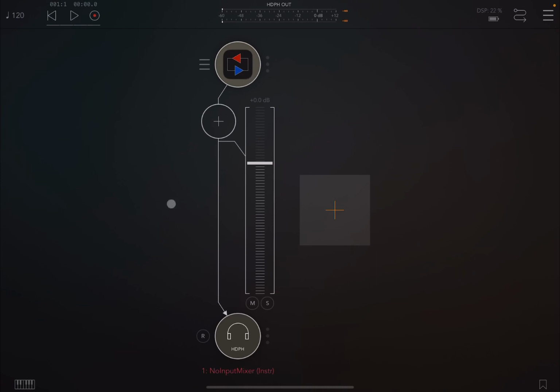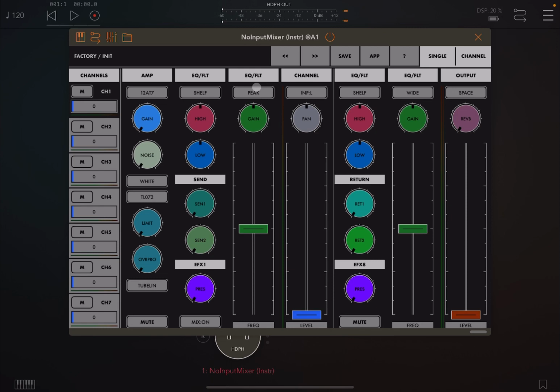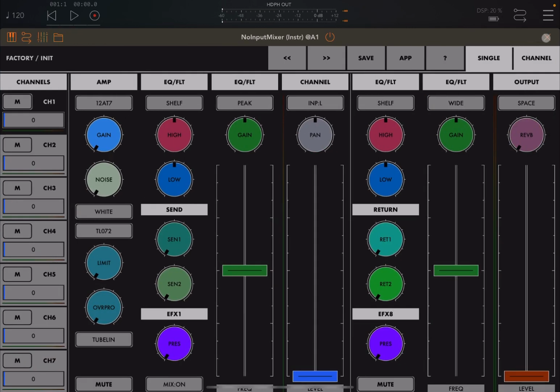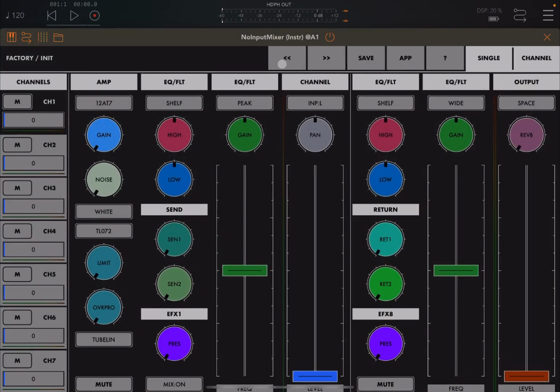We're inside the AUM. As you can see, we have only an audio channel and only an audio source, which is NoInputMixer, and there is nothing else connected. No MIDI channel, no effects, nothing else. So today we are going to have a look at how we can generate a preset without any input, and therefore using what NoInputMixer is good for, which is that feedback loop.